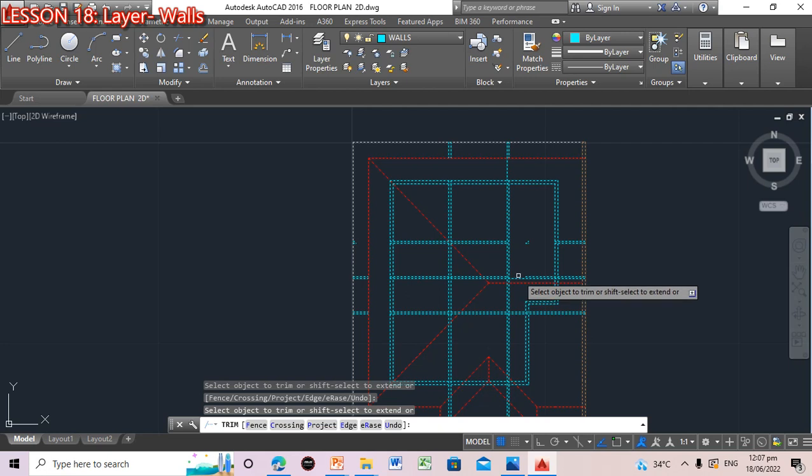Let's trim this. Be careful not to trim other layers. These are trimmable. Also this one. Also this one.